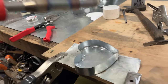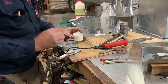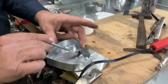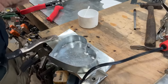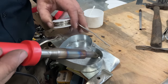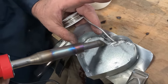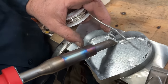All right, now all we've got to do is go back and fill in the spaces in between. So I'm just going to go acid all the way around. And you don't want to stay too long, because we don't want to break the joints that we've already made. We've gone through all the trouble to make it. We don't want to have to make it again.